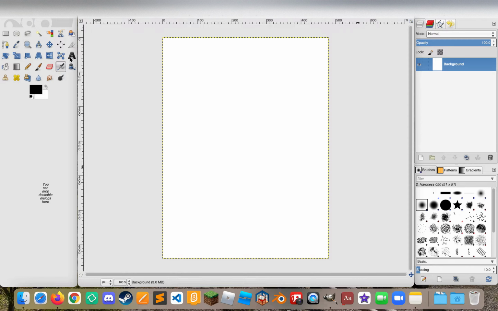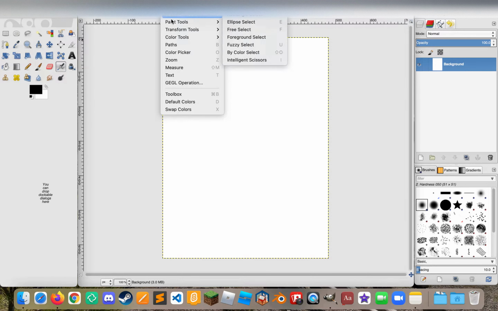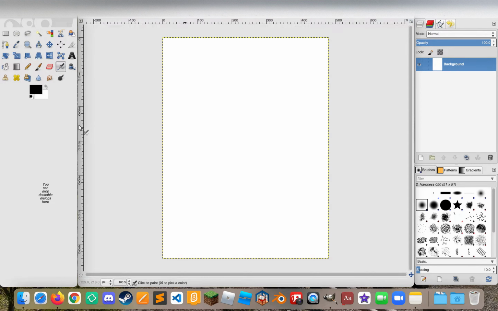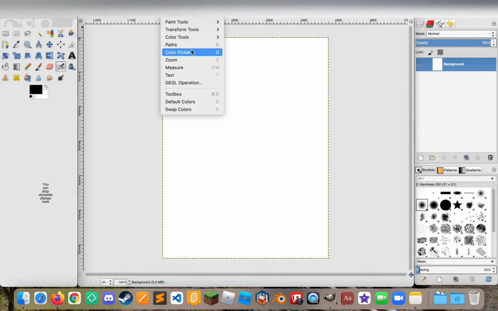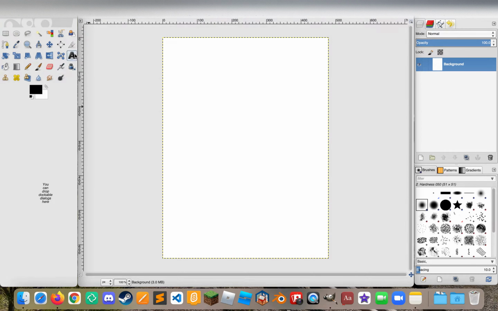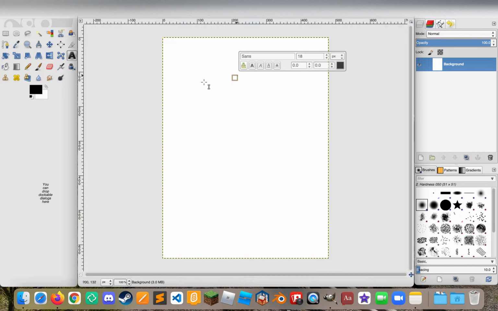Sorry, everyone. So what you want to do is just, here's your toolbox. If you need a new toolbox, you can go to Tools. And then, oh wait, this top bar probably isn't here on a Microsoft computer. Anyways, I guess I may as well show you anyways. You go to Toolbox, and you just click it. It should say New Toolbox if you don't have one. So now this should pop up. You just click Words, click anywhere, and then drag this to change where your words are. Then you can type.